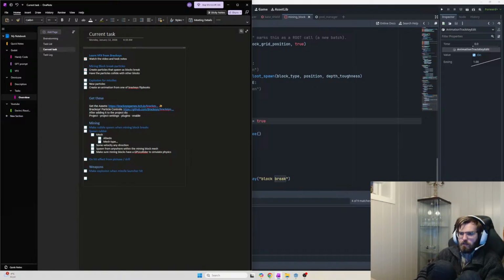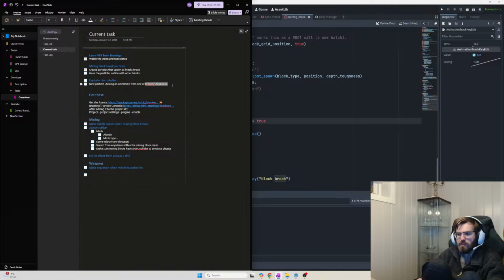New particle utilizing an animation from one of Brackeys' flipbooks. Yeah.